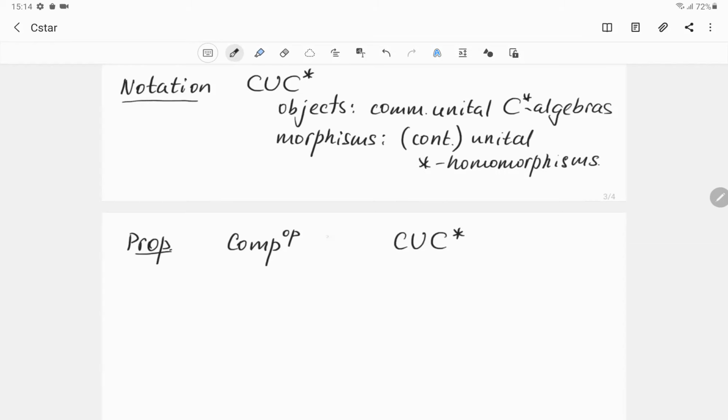The first functor is denoted by C. It acts from the dual of the category of compact spaces to the category of commutative C star algebras, and it takes each space X to the algebra of continuous functions on the space. And we have a functor which acts in the opposite direction. This is the functor max, which takes each commutative unital C star algebra to its maximal spectrum. So now I claim that these functors are equivalences of categories.